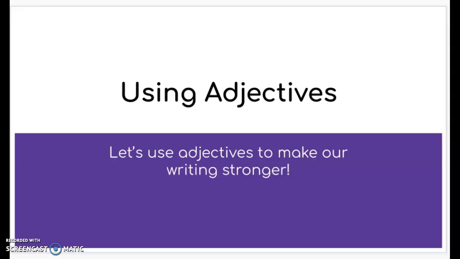Hi, second graders. Today we're going to continue talking about adjectives, and we want to look at how we can use adjectives in our writing to make our writing even stronger. So we're going to look at a couple sentences and see what it looks like when we add adjectives to those sentences.